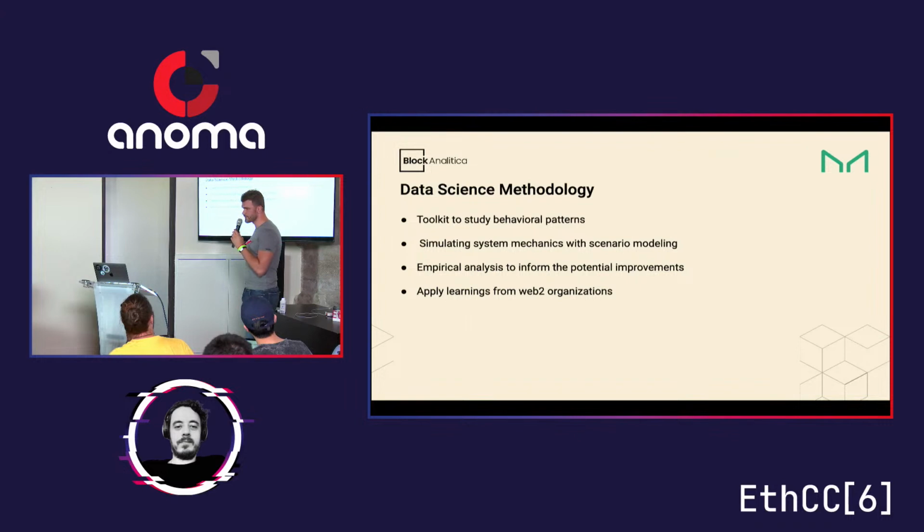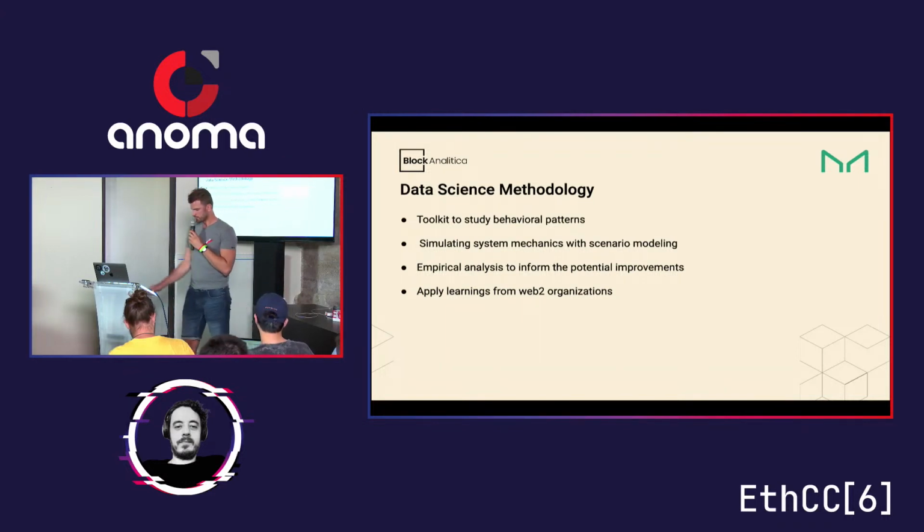And then we also have the empirical analysis, which is extremely important to inform potential improvements of the protocol, both on the design side and on the parameter proposals. And finally, it's very important that we also learn from the Web2 space, because they've been using data science methodologies for a long time, and we can transfer a lot of their knowledge into our space.